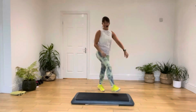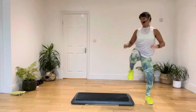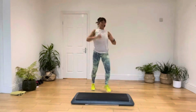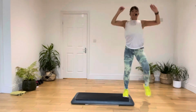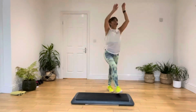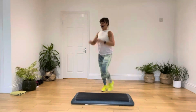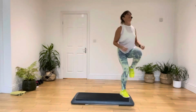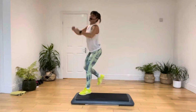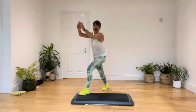Basic knee. And let's do that on the other side. Rock step. Take a rock. Knee leg out. And a knee. Do it again. Take a rock. Knee leg out. And one more knee. Up again. Take it up. Leg out. Push away. And a knee. Good, do it again. One more. Knee leg out. And a knee. All right, three taps here. And a basic knee. Take it up.